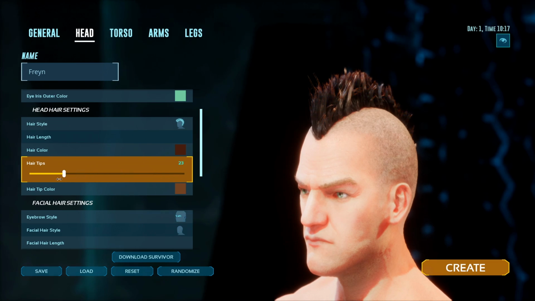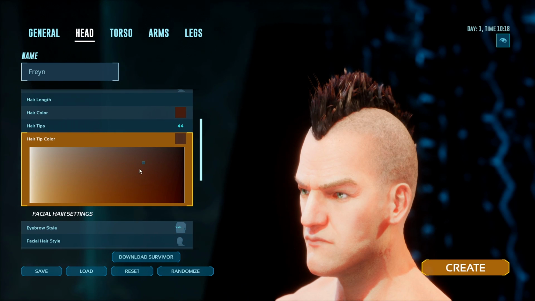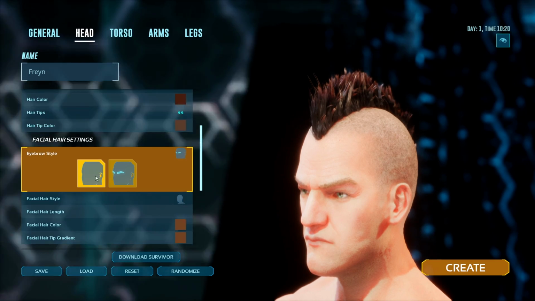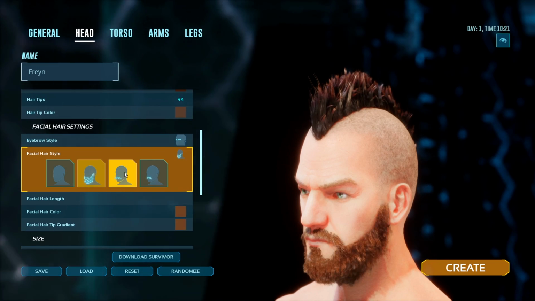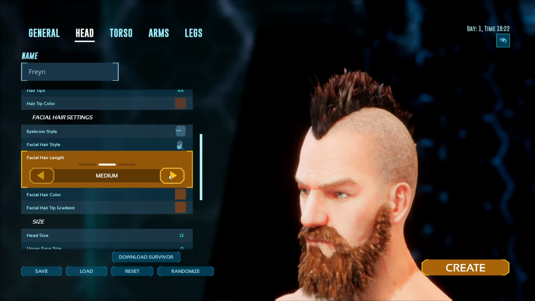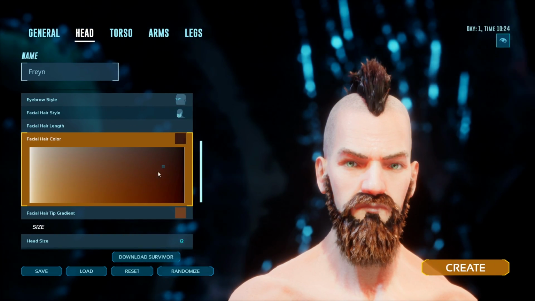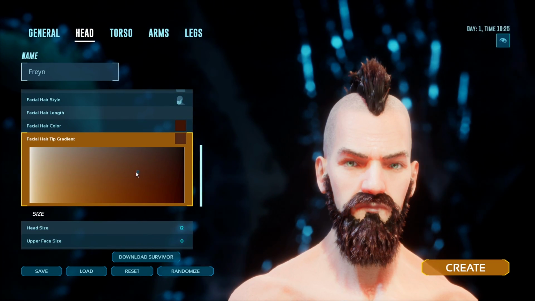Hair tips. There we are. Hair tip color. So if you want your little frosted tips, no problem. Get those in there. Eyebrow style. I only got two to pick from. No eyebrows or eyebrows. Facial hair. We've only got four options. But we can still lengthen it. We can obviously change the color to try and match the hair that we've already got. And a tip gradient for that as well.